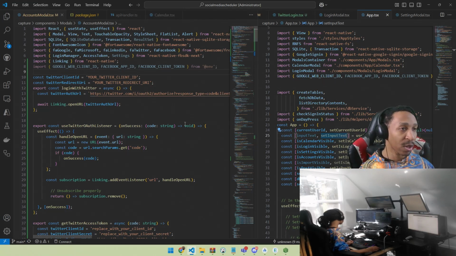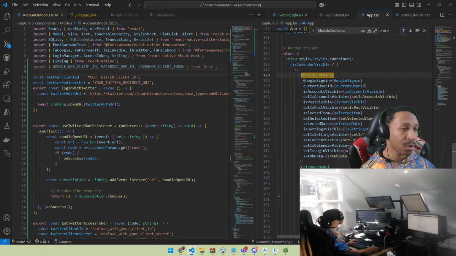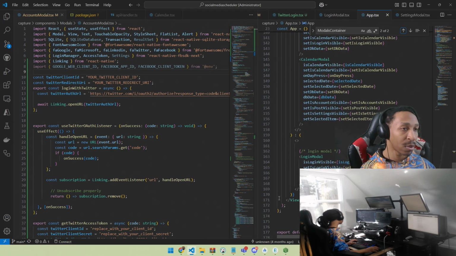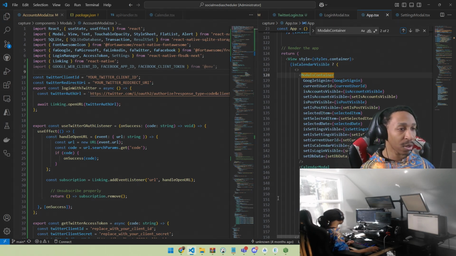Where's the calendar modal? We have the login modal. The modals container. How is this being used? Render the app. Oh, okay, so they're propped in modal container.